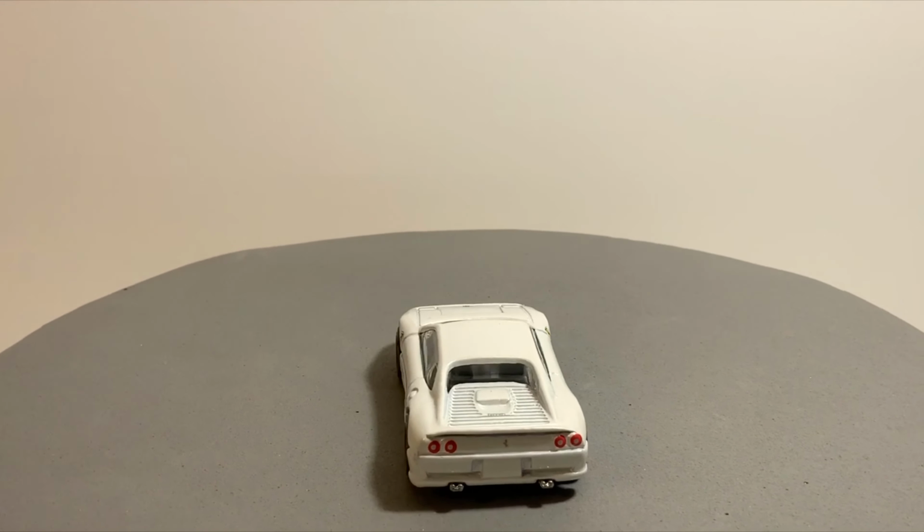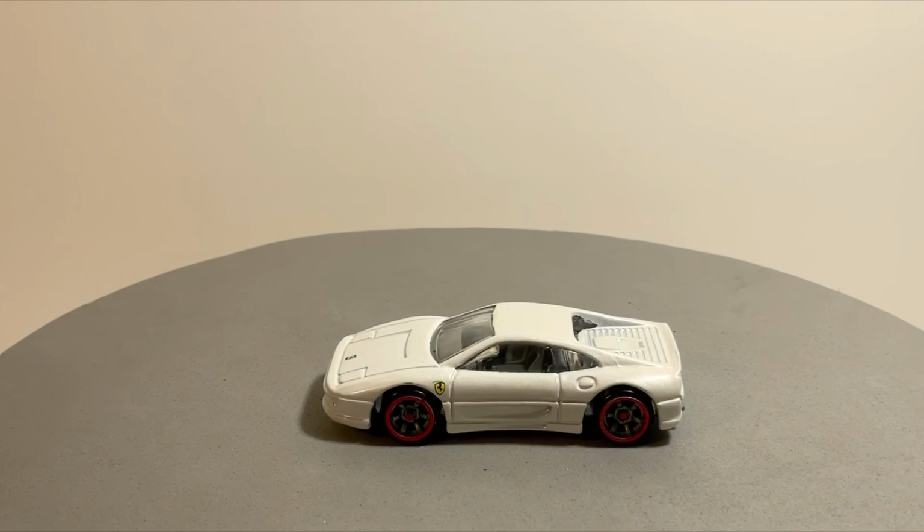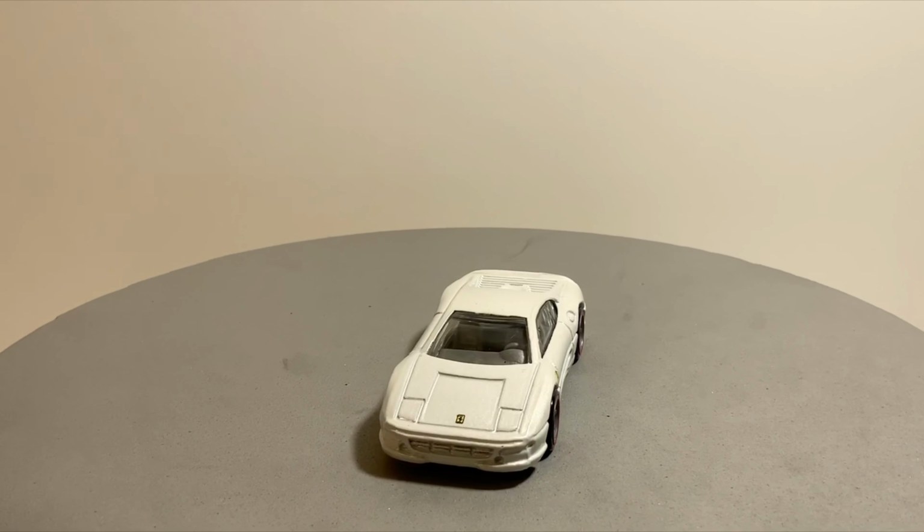Inside of this one comes with a silver interior, and also we have completely clear glasswork for it as well. Oh, I'm really pleased I picked that one up. It's probably not going to be everybody's favourite, but as I said previously, the 355 was my car when I was growing up. That's the one that I dribbled over. That was my poster car when I was growing up. So yes, F355 Spider and Berlinetta, done.